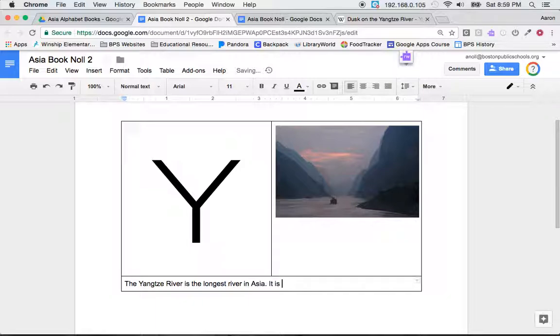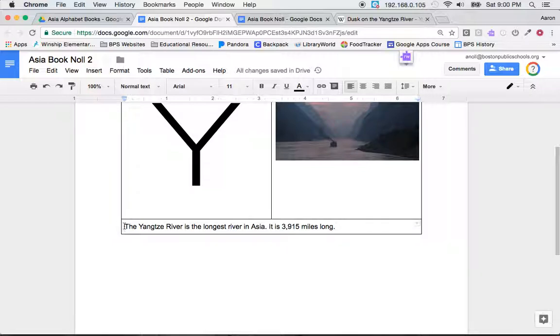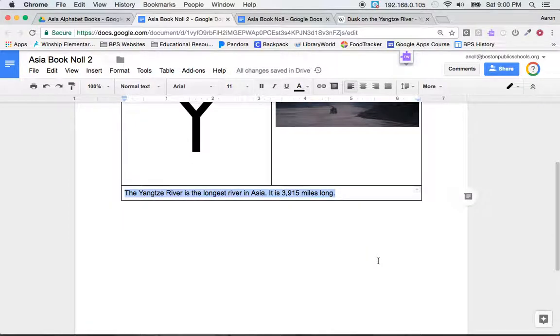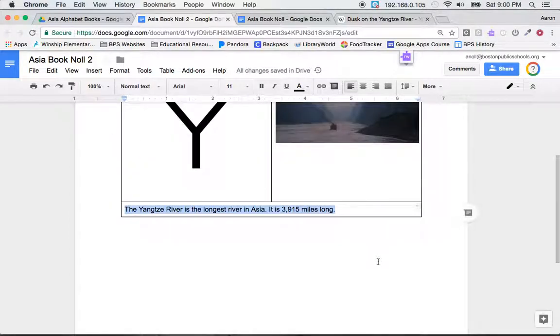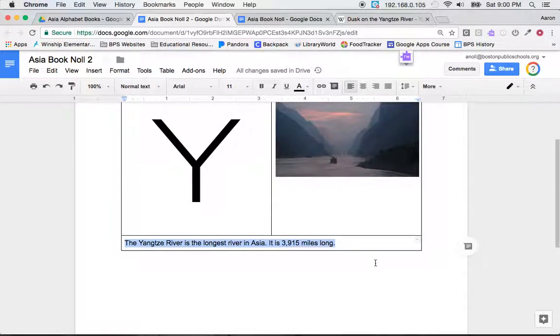It is 3,915 miles long. These letters are pretty small, and so I want to make them bigger too, because you see this is a big page, and I want to try to fill a lot of the page with my letters.